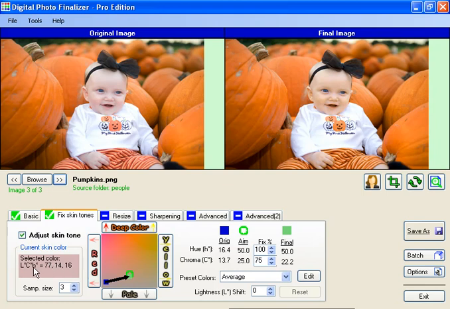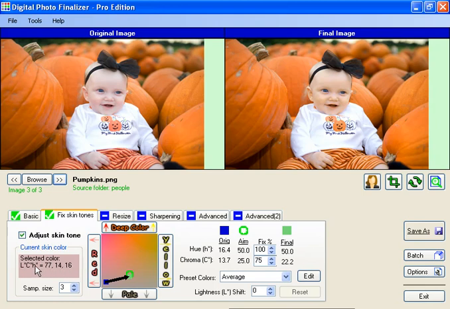LCH is a method of measuring and describing color in which the color is described by these three numbers: its lightness, its saturation, and its hue. Lightness we don't really deal with here because we only are adjusting the saturation and the hue of the image, but the C-star, or saturation or chroma, that's how colorful the color is, how deep the color is. And that's represented on this gradient as you go from up to down and down to up. See, down, low C-star numbers are pale. As you go higher, the color gets deeper.